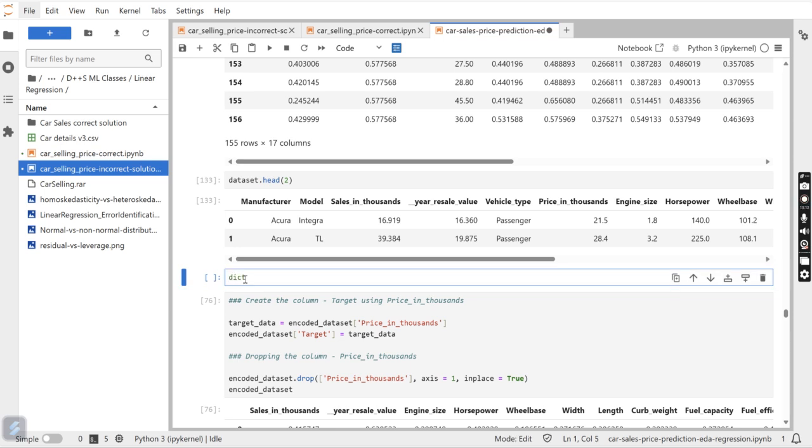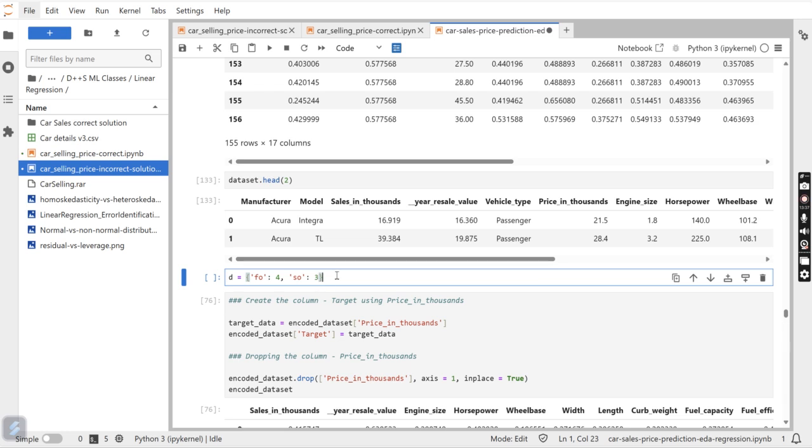You can just create a small dictionary wherein you map, for example, first owner gets the highest value, and second owner gets the next best value.